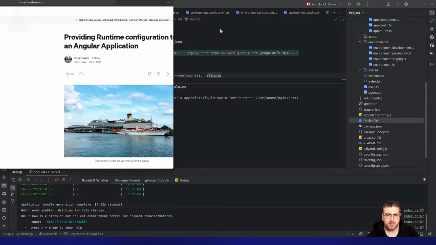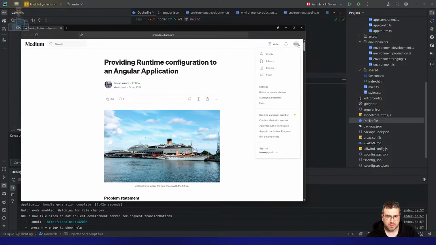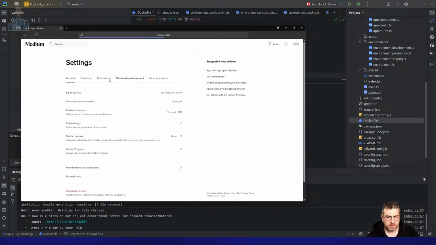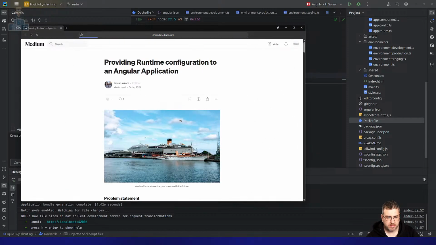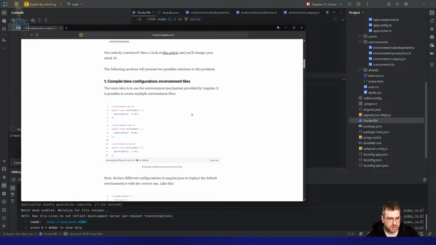Providing runtime configuration to an Azure application. Export constant environment.